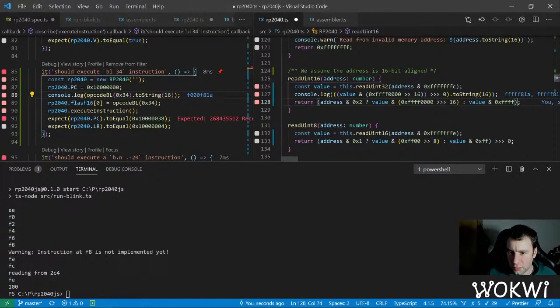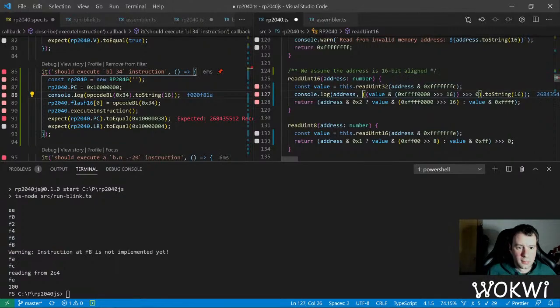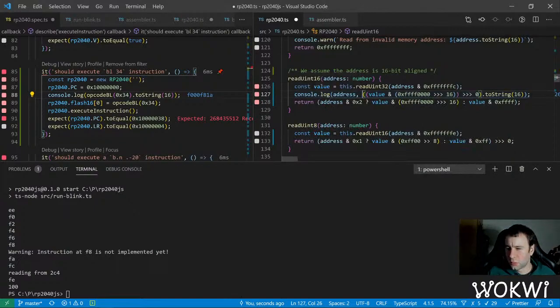Let's see if I was correct about this. Yep, now it returns, why does it return the low byte though? We want it to return the high byte and not the low byte. So what's wrong with that?